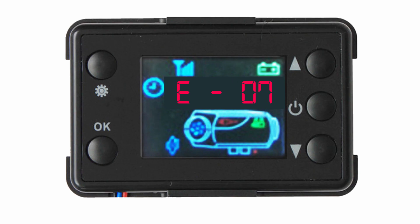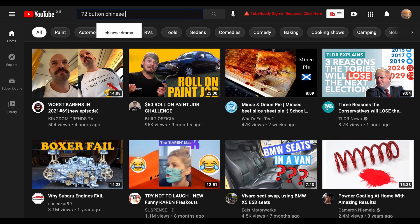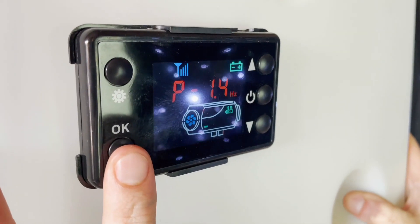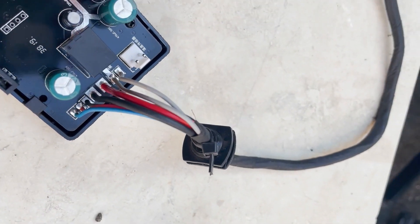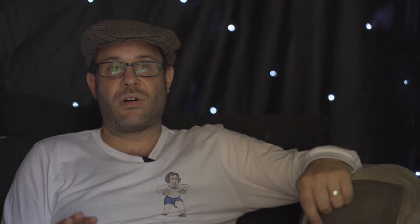Error code 07 is a controller fault. Most commonly, you have either upgraded to a non-compatible controller or been sent the wrong controller by your supplier. If you have an uncommon controller that you can't find any video tutorials for on YouTube, chances are many common controllers will not work with your motherboard — if you change your controller, you will need to change your motherboard too. If you have not replaced your controller and you randomly get an E07 fault, it could be the controller, the motherboard, or the wiring loom. The blue cable running from the controller through the wiring loom into the motherboard is the most likely culprit. If it were me, I would start with the controller, then the motherboard, then the loom. It's probably cheaper to buy a new heater than to replace all three.